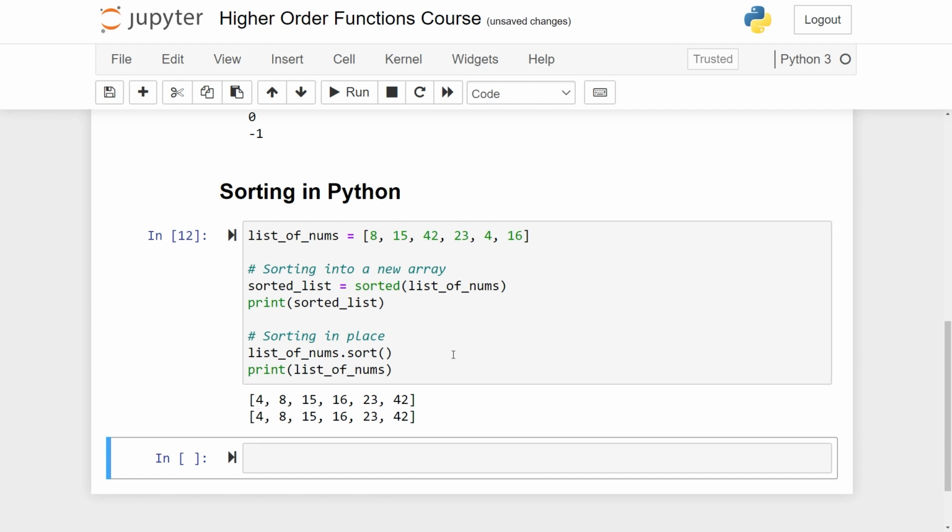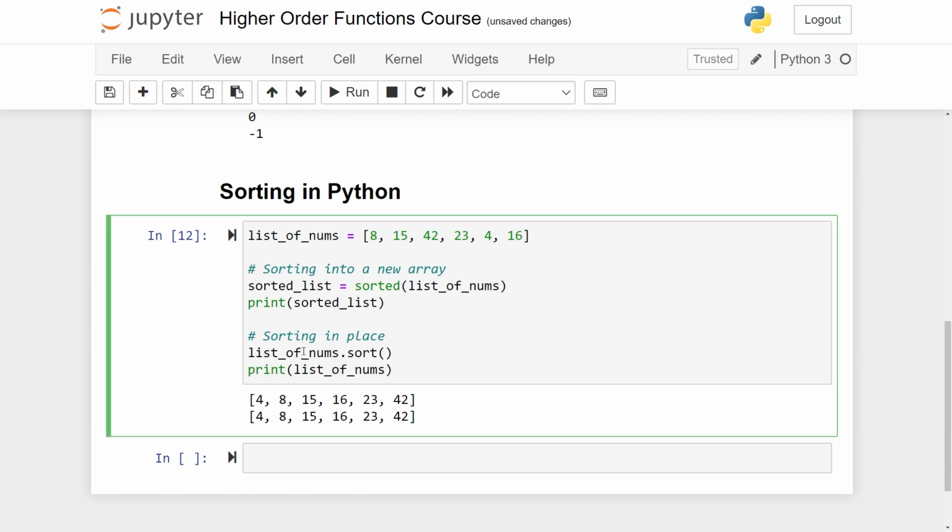A very common mistake for beginners is to think that, oh, this sorts things, so then I should make some kind of sorted list and assign it to this. But this thing here actually returns None, so this is not possible. The .sort method sorts in place, so you should not assign this to a new list. Rather, you should just write list of nums.sort, and now the original one has been sorted.